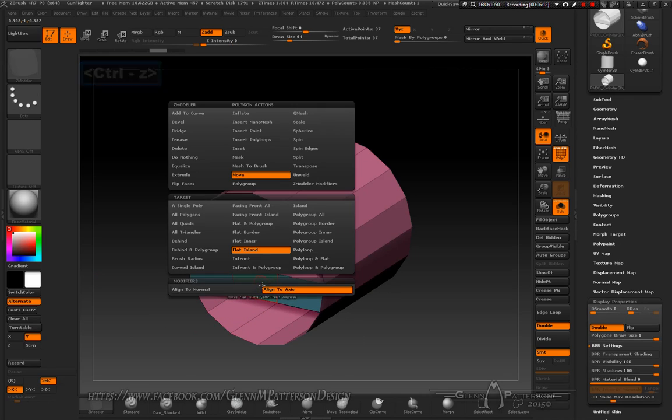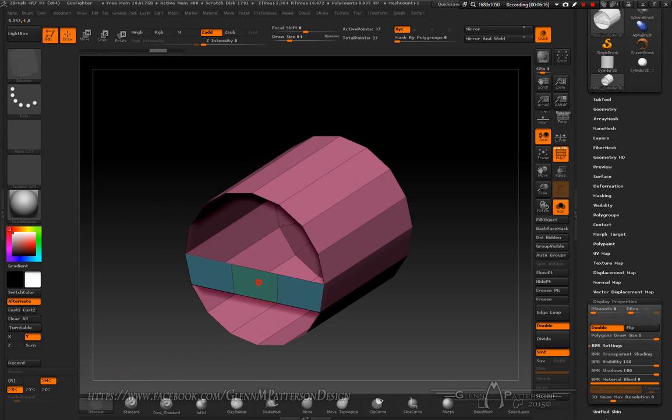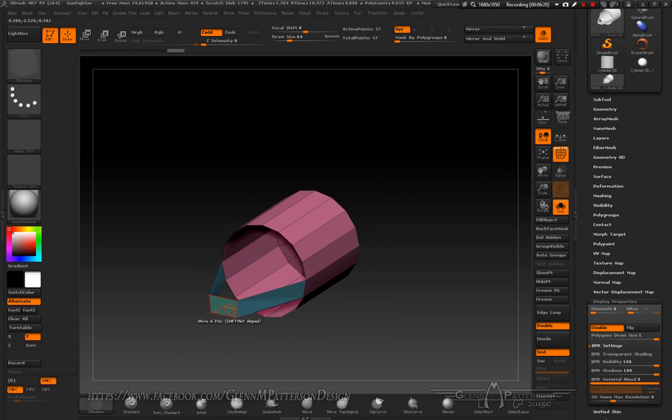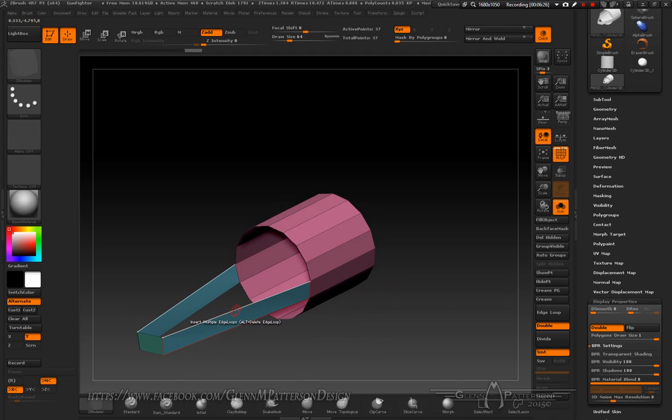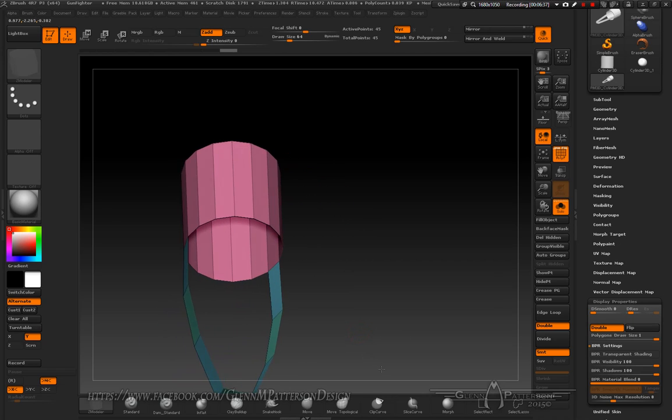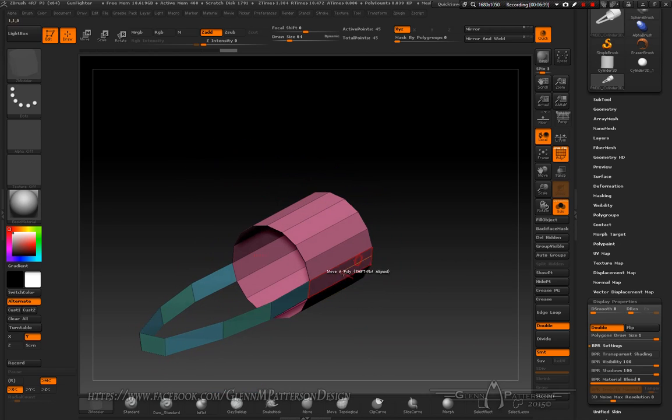Oops. I got him. We don't want flat island, we want single poly. There we go. And then just drag him out. Scale him out so I can drag him out a little further here. There we go. Now go ahead and do another multiple edge loops again. It's still set up on 2, so click that. Boom. And we're moving the polys again, kind of straighten them out there. As you see, they're pretty well in line with the fuselage, or whatever we're calling it.